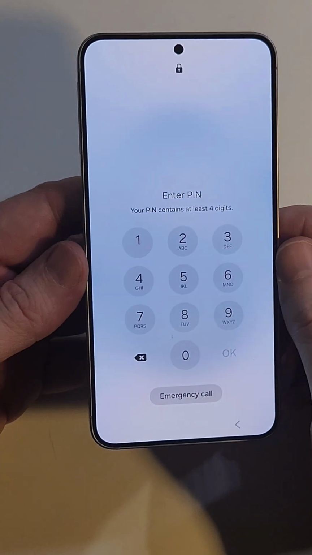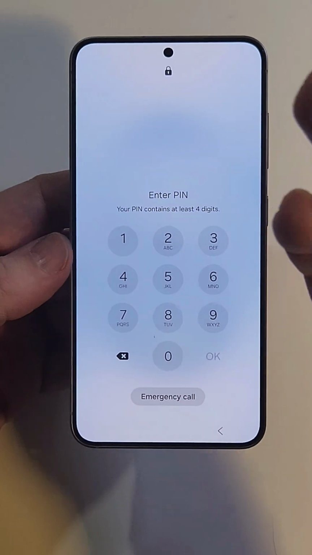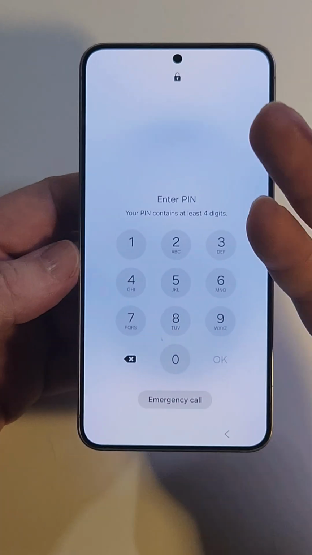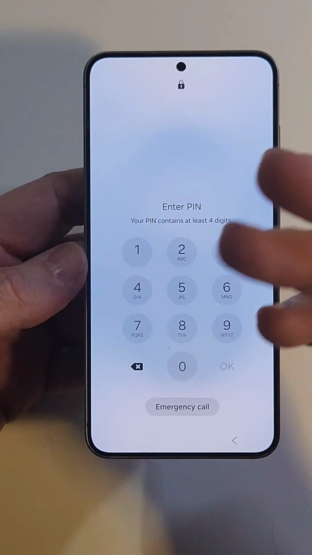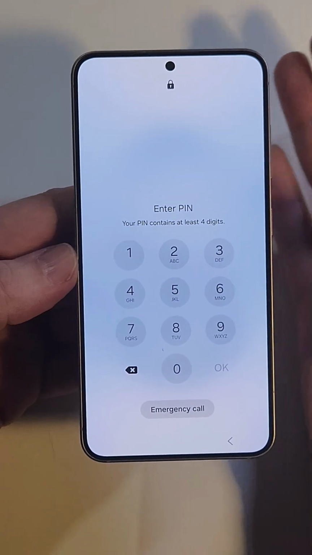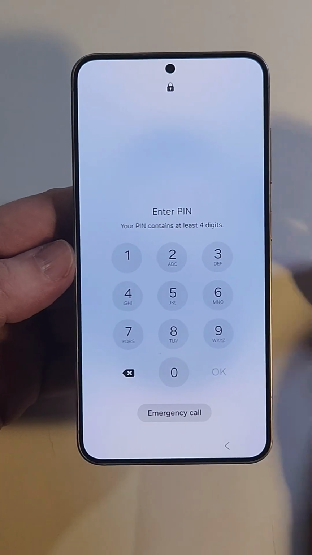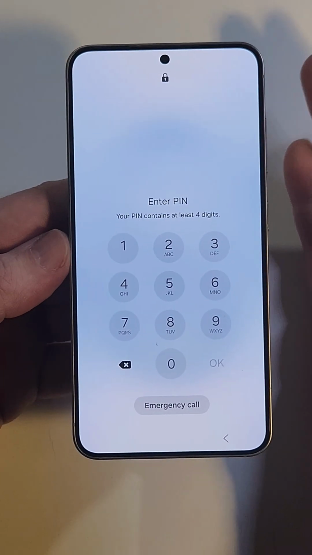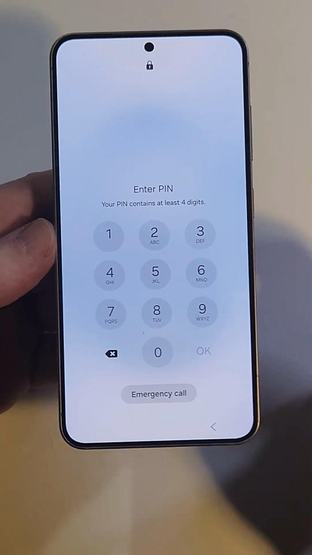All right, whenever you forget your PIN, pattern, or password, you have to reset the phone. If you don't want to reset the phone and lose your data, sit down with a cup of chamomile tea. Think about all the different patterns, PINs, or passwords that you may have used. There's been a few times in my videos where commenters have said, it worked, I remembered. But if you can't remember, we need to reset it. Let me show you how.